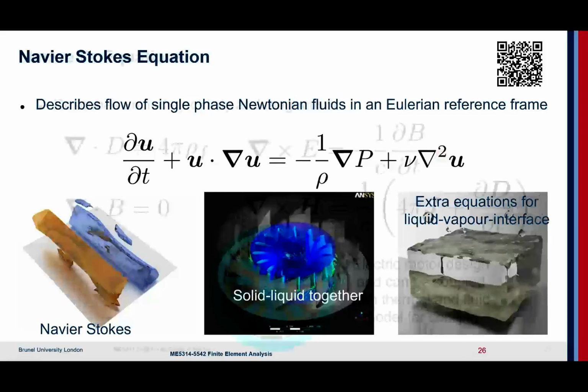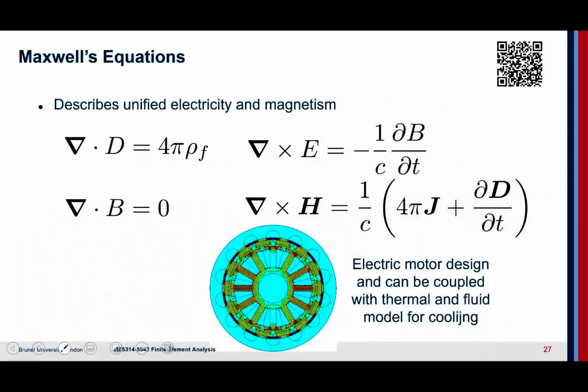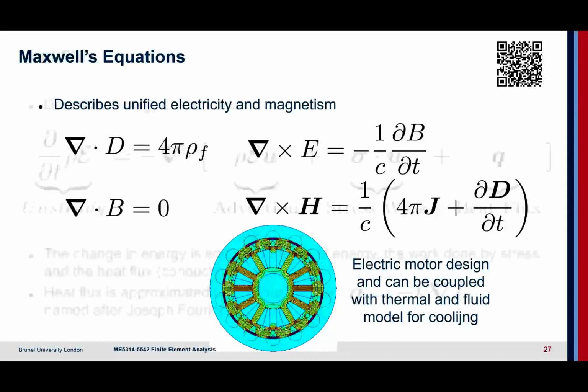And it's all based on this idea of a continuum, based on this idea of derivatives. Now these are Maxwell's equations, and anything with electromagnetic designs, things like transmission of radio waves, design of motors will have some form of this. And I showed this electric motor design because this is actually quite nice. It's a coupling of, say, fluid for cooling, it's electromagnetics for the generation of torque, for example. You could build in solid models, so it's kind of very multi-physics type of model. But when you come to solve this on ANSYS, you just click some buttons. But here we're kind of understanding these are the equations that you're discretizing and solving behind the scenes.